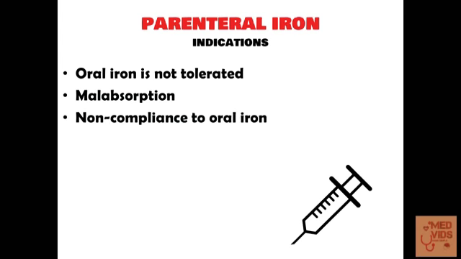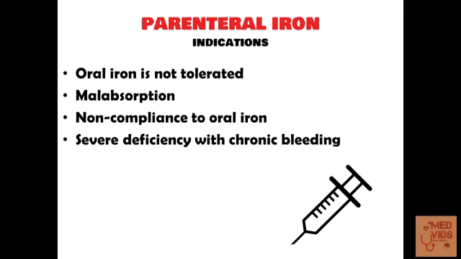If the patient is non-compliant to oral iron, or if there is severe deficiency with chronic bleeding, it is important to correct the iron reserves in the body as soon as possible. That will be possible with parenteral iron rather than oral iron, which will take a bit more time than parenteral iron in replenishing the iron stores of the body.